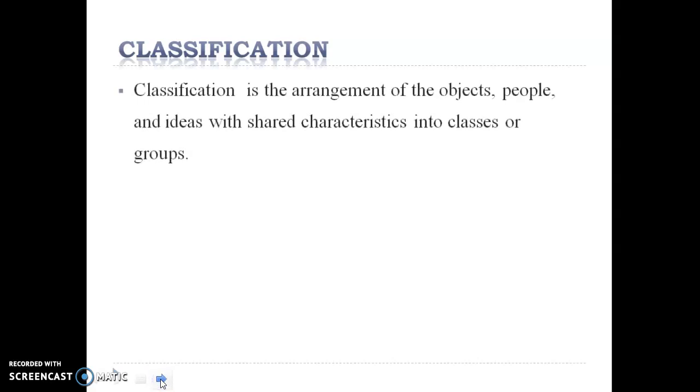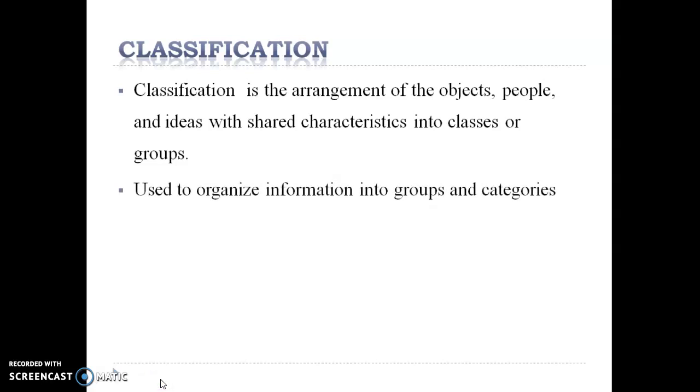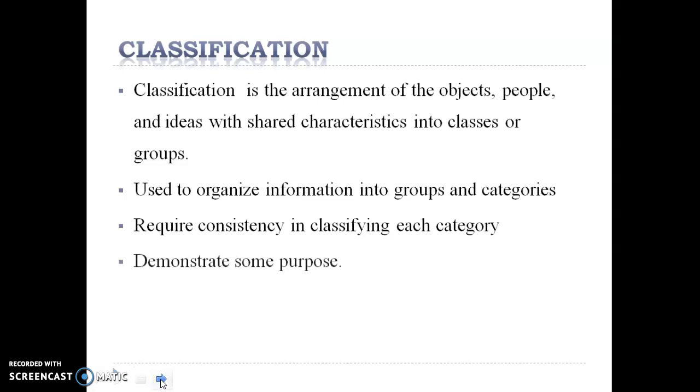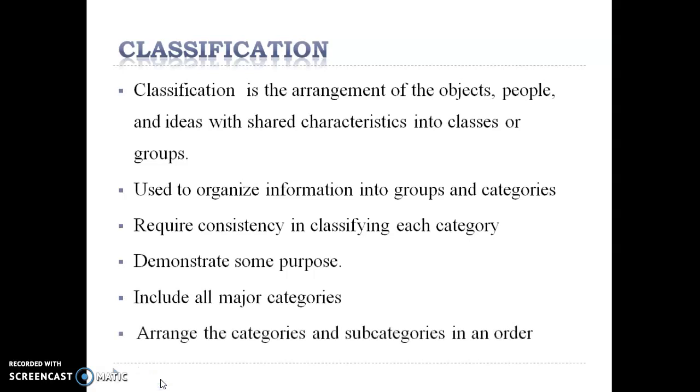The next technique that you can use is classification. Classification is the arrangement of objects, people, and ideas with shared characteristics into classes or groups. It is used to organize information into groups and categories. It requires consistency in classifying each category, demonstrates some purpose of classification, includes all major categories, and last, arranges the categories and subcategories in an order.